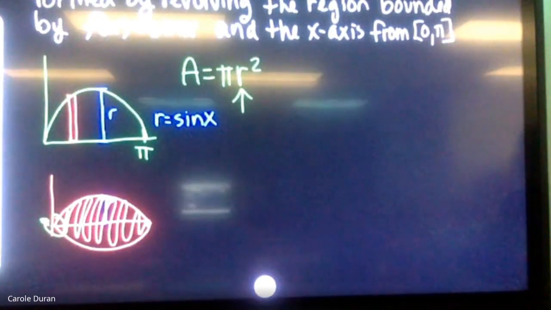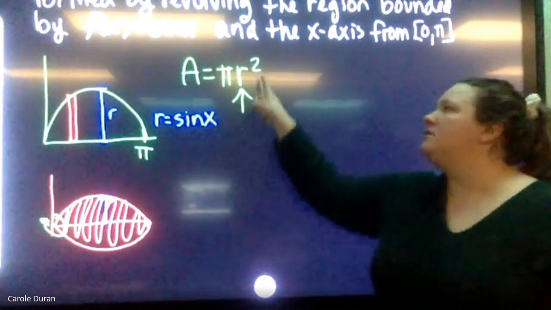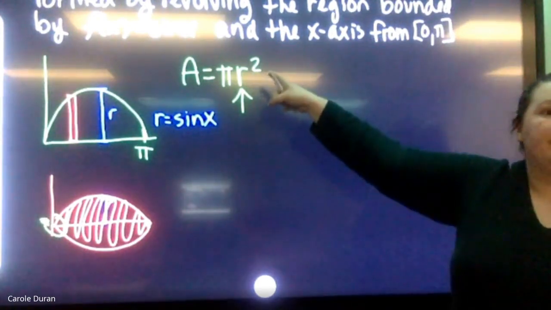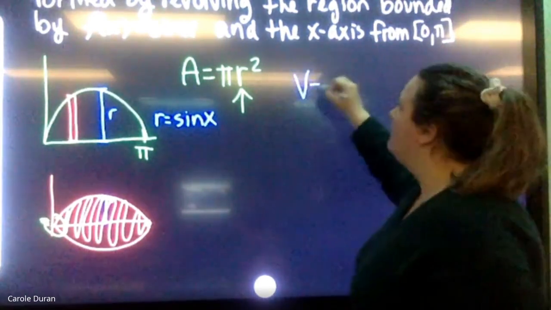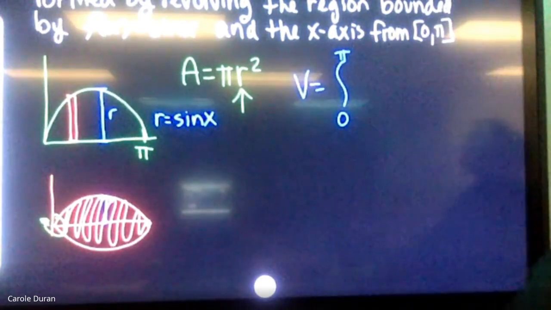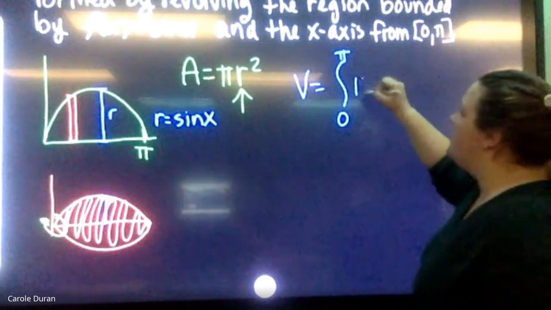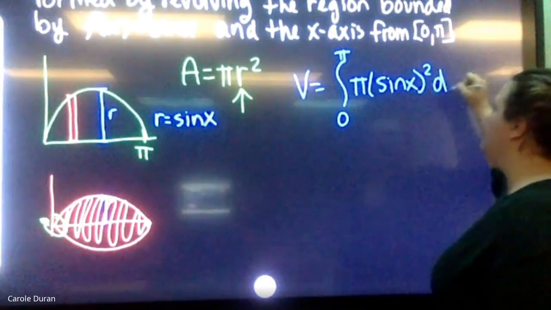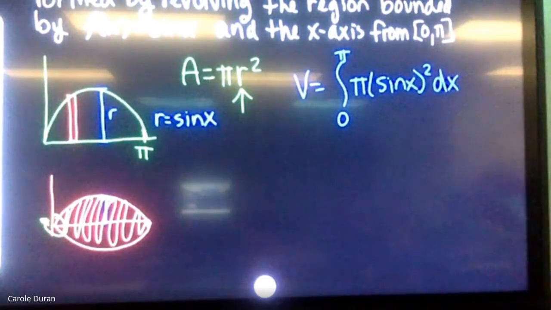Do we all see that? Do we see y? Because it is my function. That determines what my y values are at each of those x values from 0 to pi. So now all I have to do is take sine, put it in where r is, and then integrate on my bounds. It's going from 0 to pi, so those are my integration bounds. And then my area function is pi sine of x squared dx.